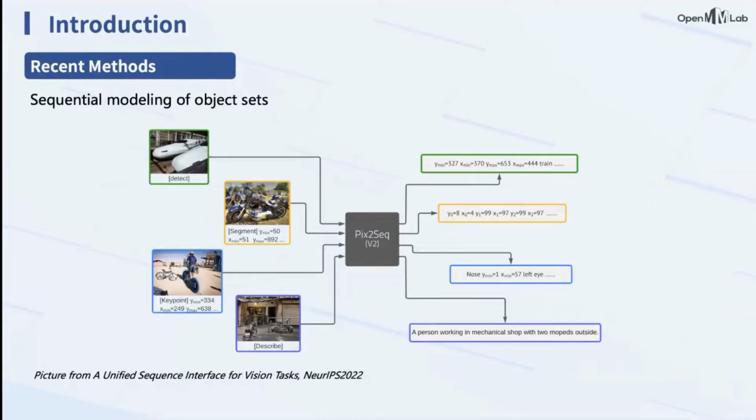We know that in language modeling, it basically adopts sequential modeling for the words. So to further unify the vision frameworks and different kinds of visual tasks, Pix2Seq takes a step which formulates the object detection paradigm as predicting a set of location tokens. And in Pix2Seq V2, it unifies detection, segmentation, and keypoint estimation with the caption task. So it unifies the location prediction and the language words in a unified vocabulary so that we could use a unified decoder to decode either the bounding box positions or the language words.